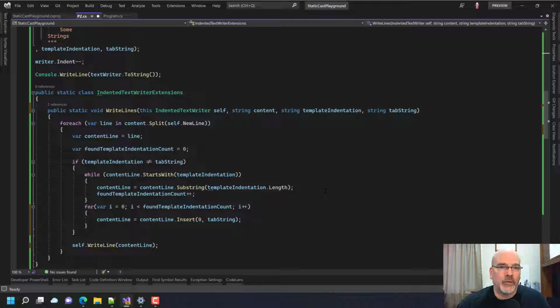The thing though is there is something in here to say, what is the template indentation? Because I use a tab, but what may be configured by the users, they want to use 3 spaces. So I need to remove all the tabs that I have at the beginning, then insert their tabs that has been configured. As a side note, I have to put the link in the description, I put a request to expose the tab string value in indented text writer.